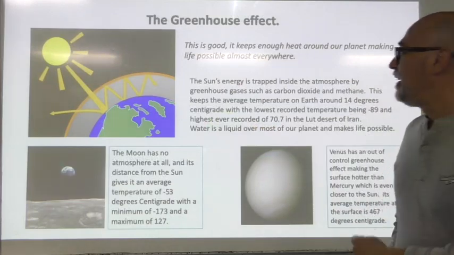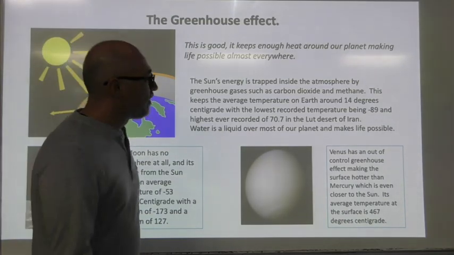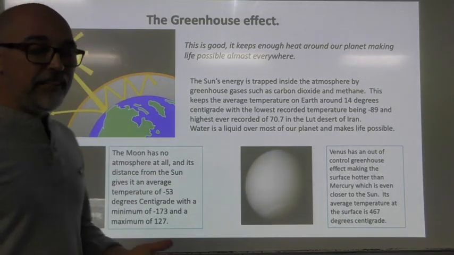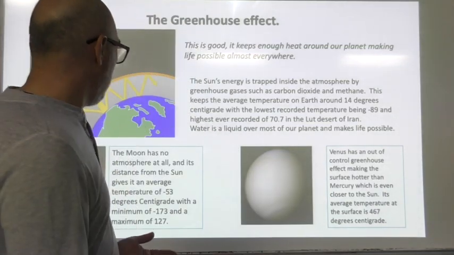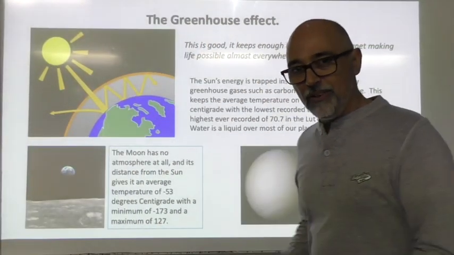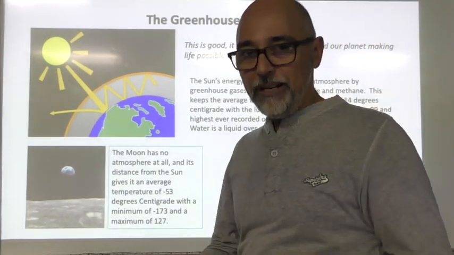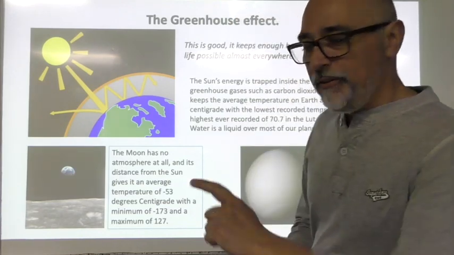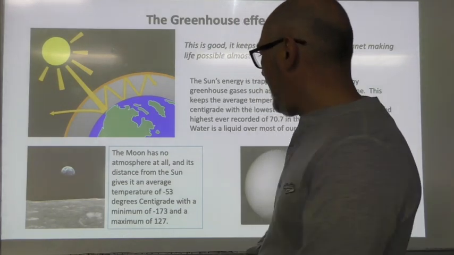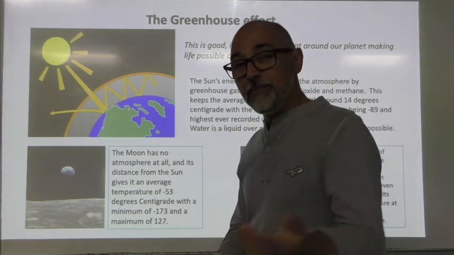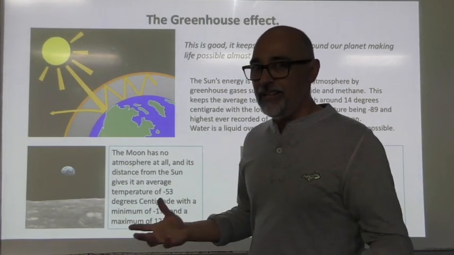Now, why is that a problem? Another excellent question. It's a problem because of something called the greenhouse effect. The greenhouse effect is actually a good thing. You need a greenhouse effect. Without a greenhouse effect, the temperature difference on the ground between standing in the shade and standing in the sun is incredibly big. So for example, go for a little walk on the moon without your proper protective spacesuit, and the temperature on the moon, because the moon has no atmosphere at all, there is nothing to stabilize the temperature.